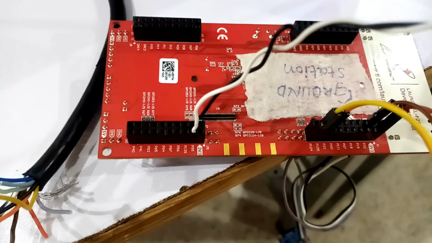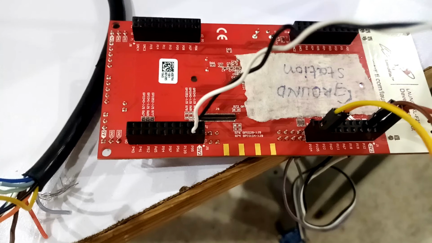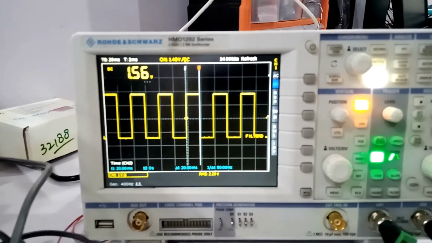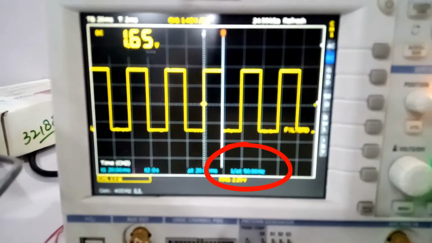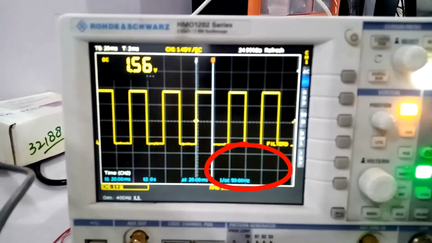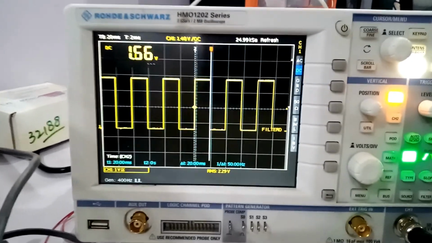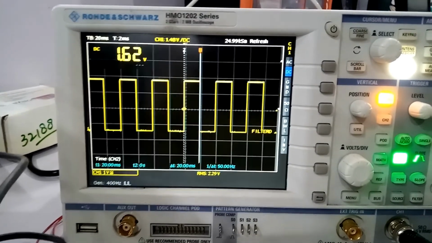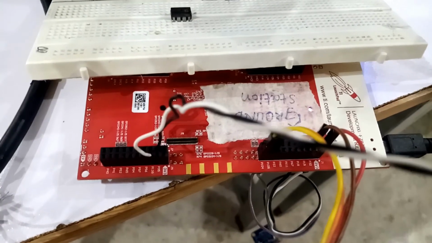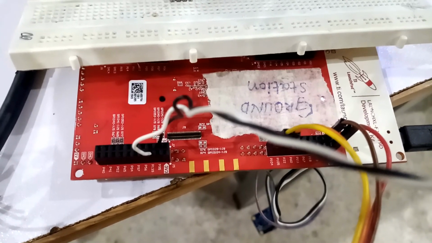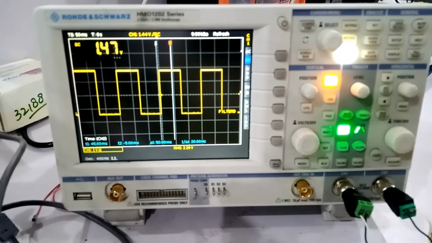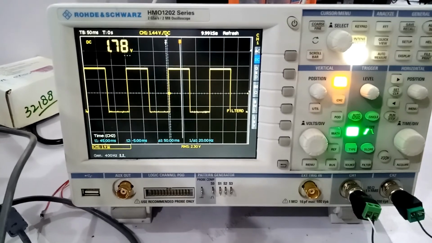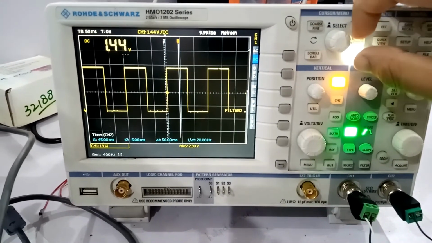And if we go to the oscilloscope and see here, you see the toggling occurs at 50 Hz, and that is mentioned here at the bottom of the screen. And now if I switch the signal wire from the GPIO, which is running at 50 Hz, to the GPIO, which is running at 13 Hz, and again we point the camera to the oscilloscope, you will see the signal is toggling at a rate of 13 Hz.